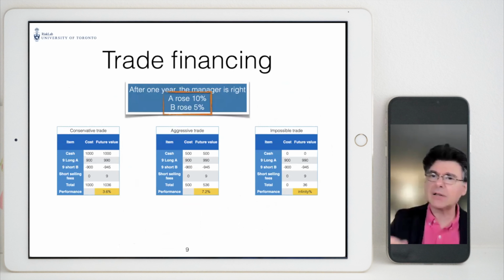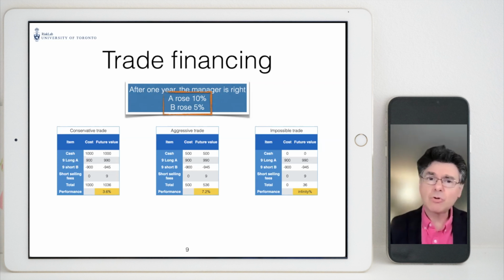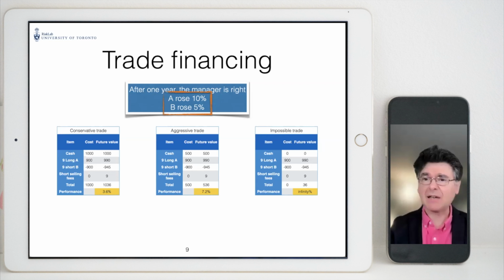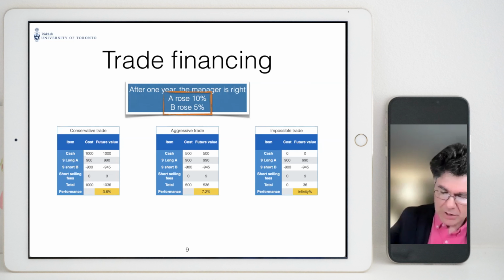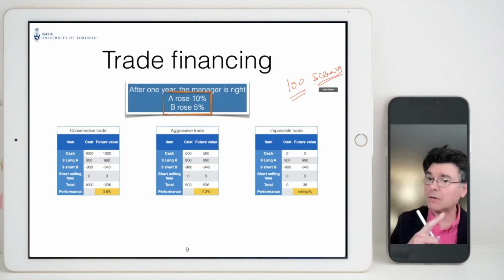This already came up. Look at this. I have 2 stocks, A and B. I say A rose by 10%, B rose by 5%. I created this scenario and I gave it to you. But imagine you need to now come up with that scenario or other scenarios. Imagine you want to do this analysis like you do your convertible arbitrage trade. You don't want only one scenario, you want, say, 100 scenarios. How do you create 100 scenarios? Not one, but 100.